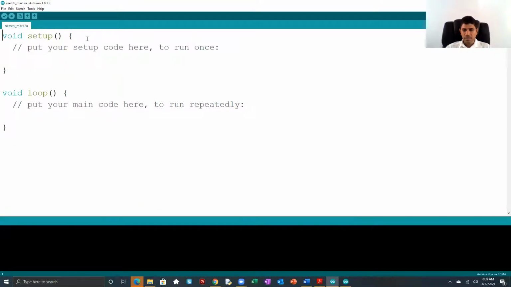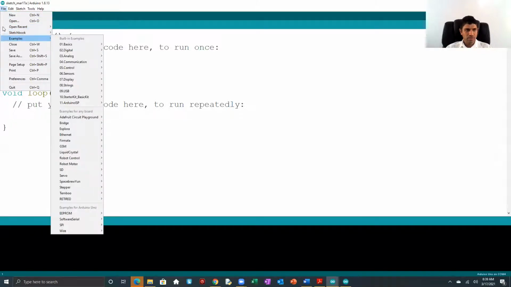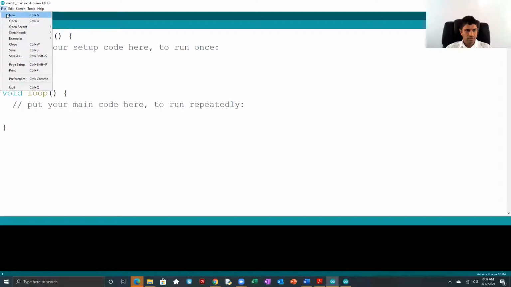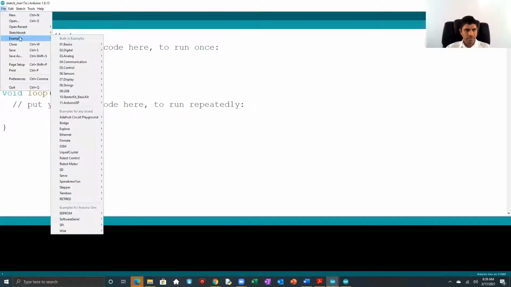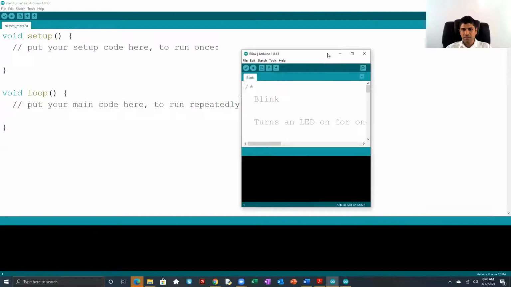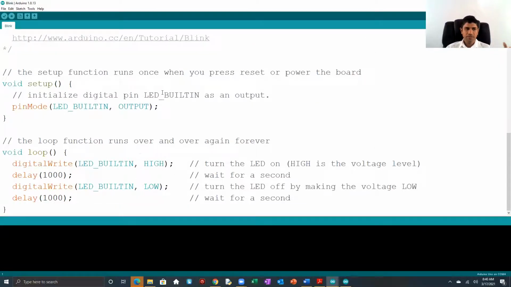right? Usually when starting work, first put in a sample code and check whether everything is okay. So what you can do is go to File, Examples, then there are a lot of examples available, right? Under Basics you can find an item called Blink. So this is the Blink program. It is actually the program that we developed to blink the pin number 13 LED, right?